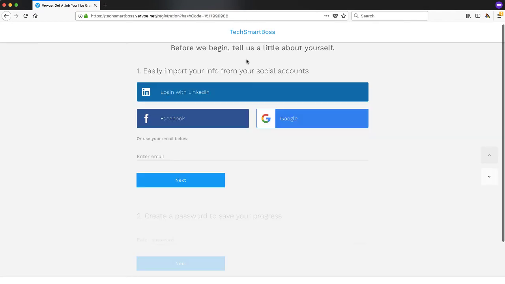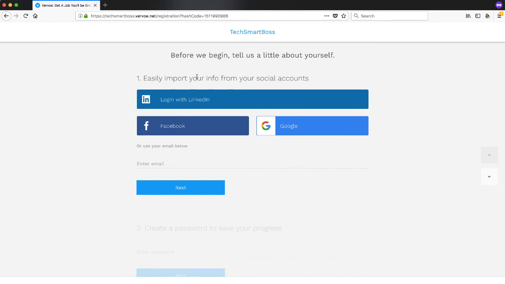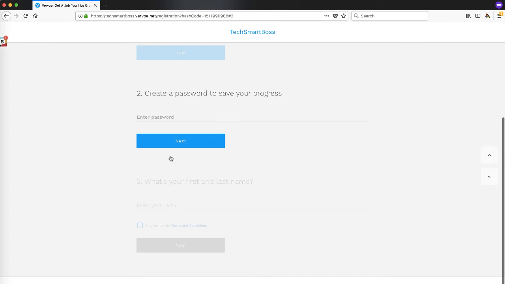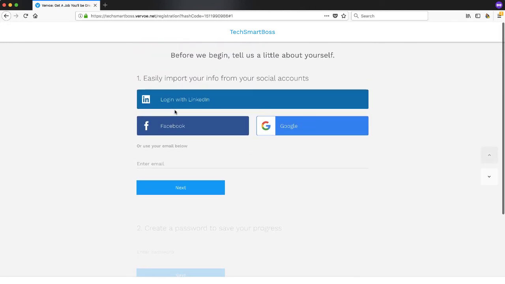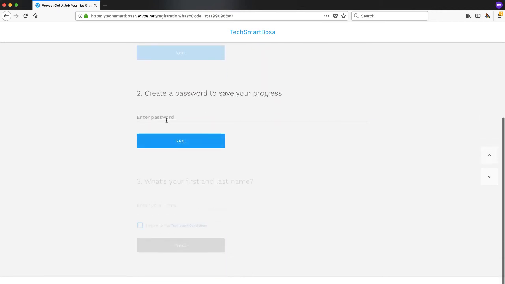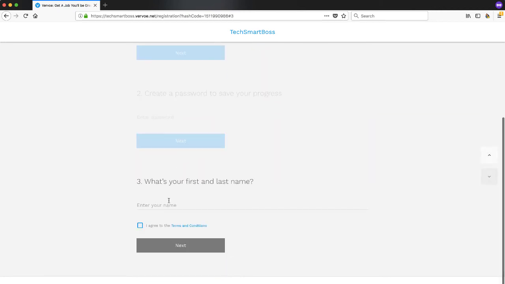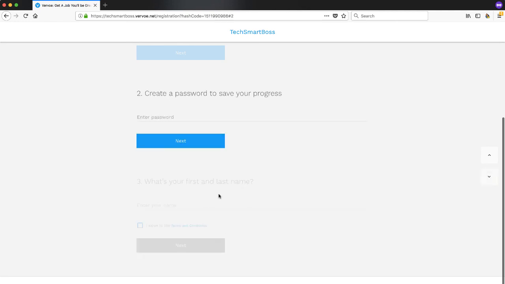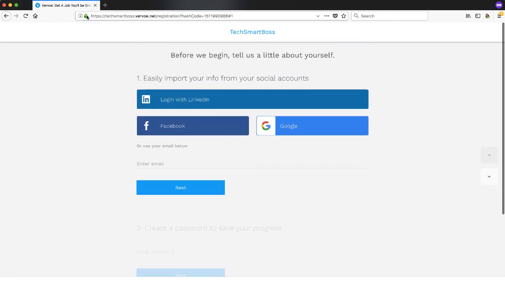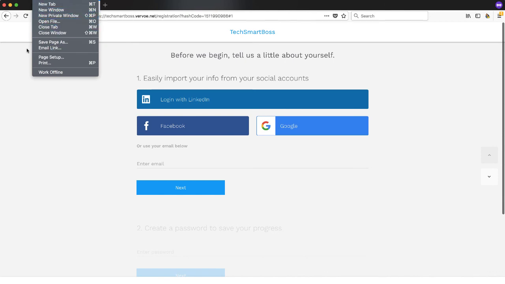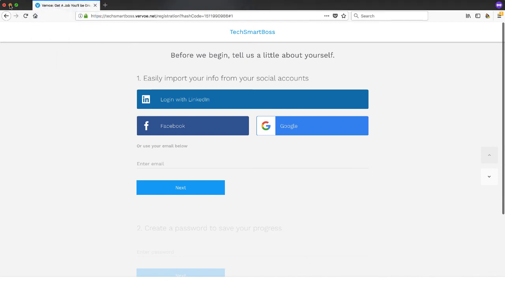I can see all the things that I copied and pasted in there. And if I click apply, it's going to take me through a little questionnaire and get them to log in or submit their email address. Set a password. So what's nice is if they're taking that assessment test and they want to come back and finish it later or have their progress saved, they can do that. Get their name and then go boom and take them right into the assessment. So I won't take the time to do that in this video, but that gives you a little bit of a preview of what the end user experience would be.